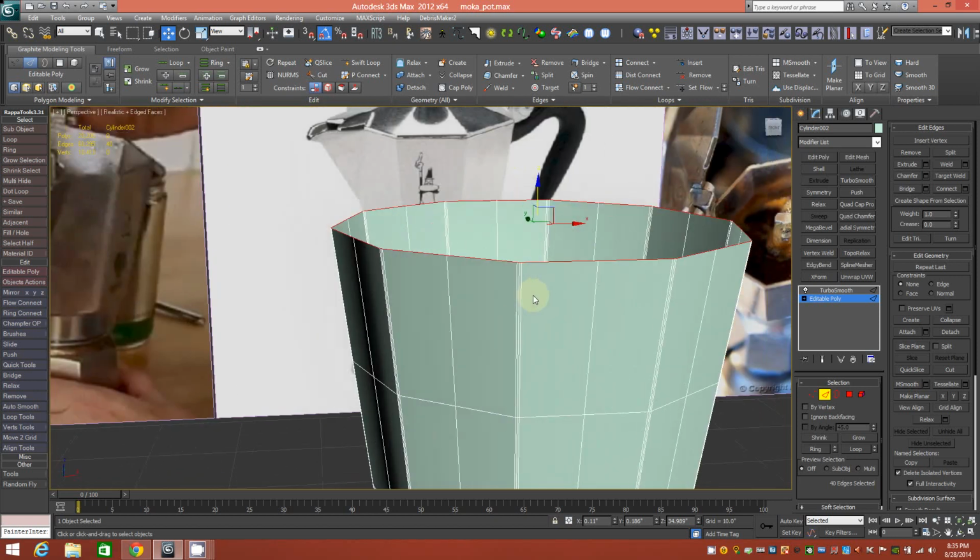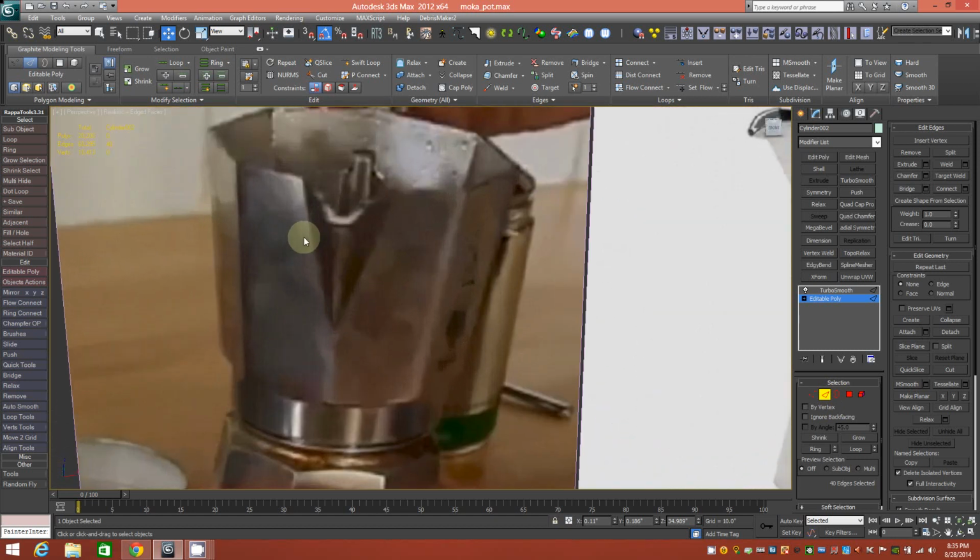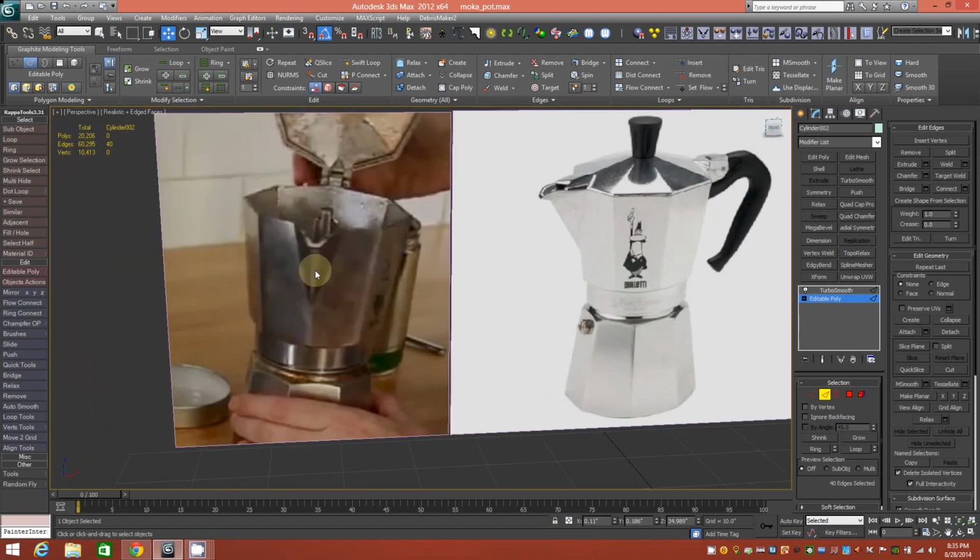In 3ds Max, the Z is up and down, so we flattened and straightened that edge loop on the Z here. Okay, so in order to create the spout, we have to look at it for a minute and decide what is the best way to attack this geometry. What we want to achieve here is obviously a V-shaped spout. The beginning of it occurs slightly below the middle of the model.